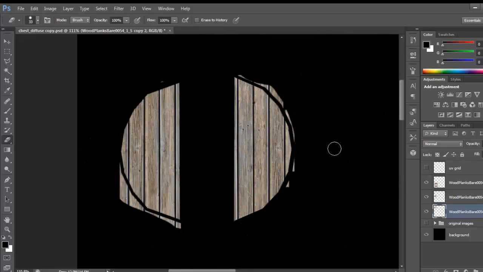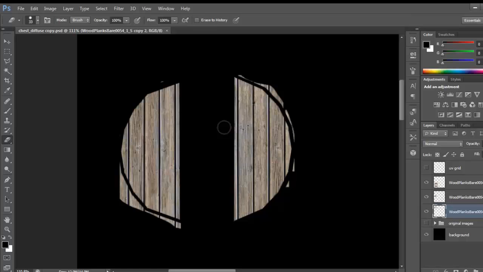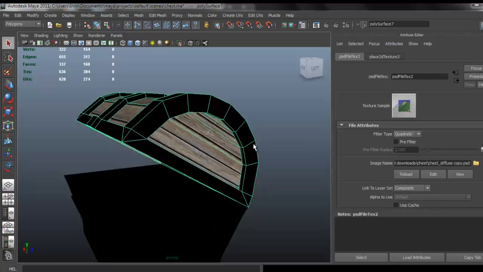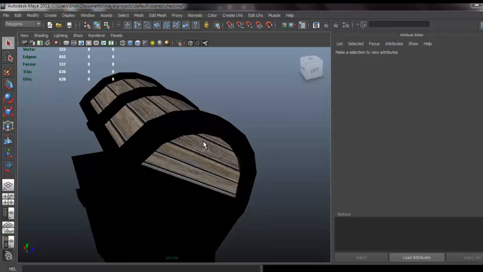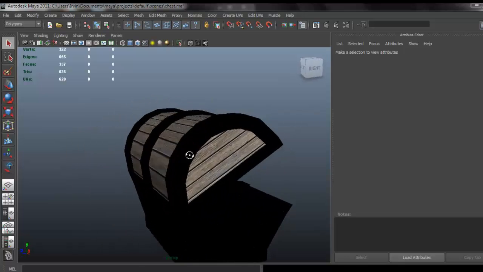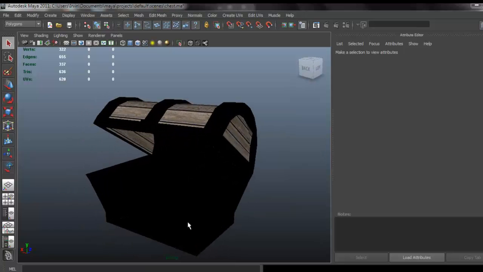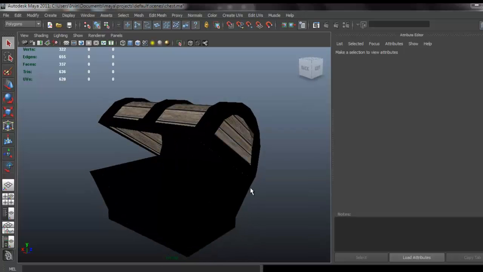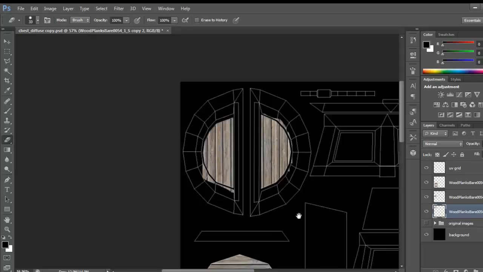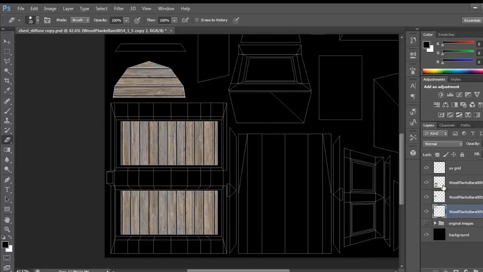And this is pretty much the whole process that we're going to continue for this video, and we're going to use the same process over and over until we have the whole model textured. And in the next video I'm going to show you how to do a quick lighting. It's going to be a quick lighting lesson. Make sure that the wood panels look around the same size. In this case mine look a little smaller for the side view, but I'm just going to keep it for now. You can always finesse the look of the model.